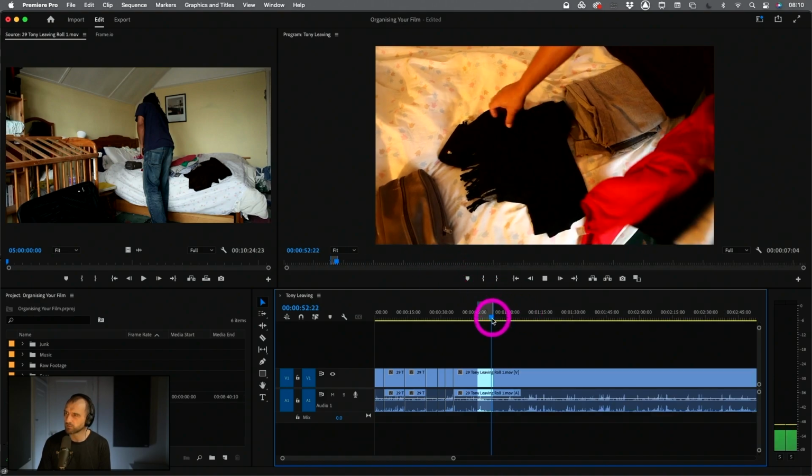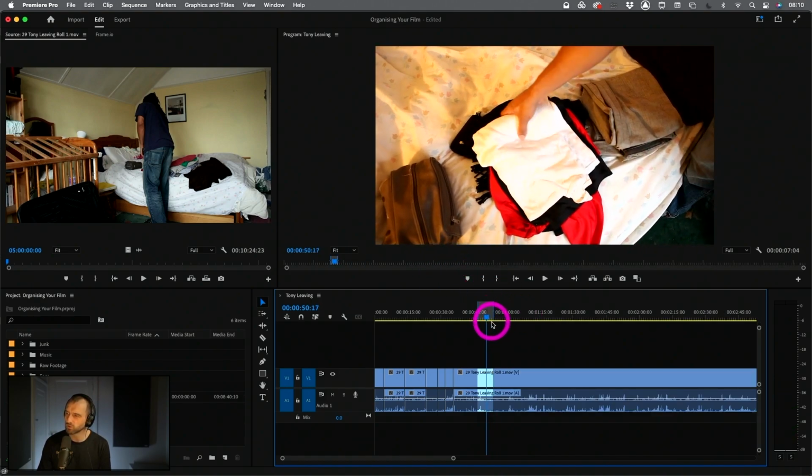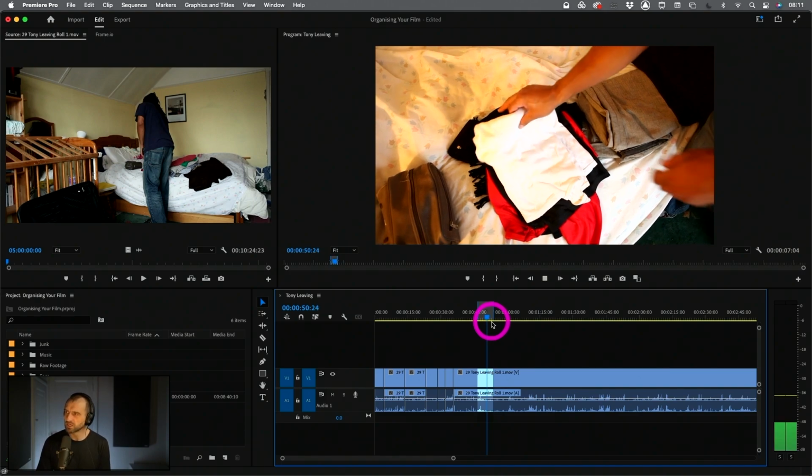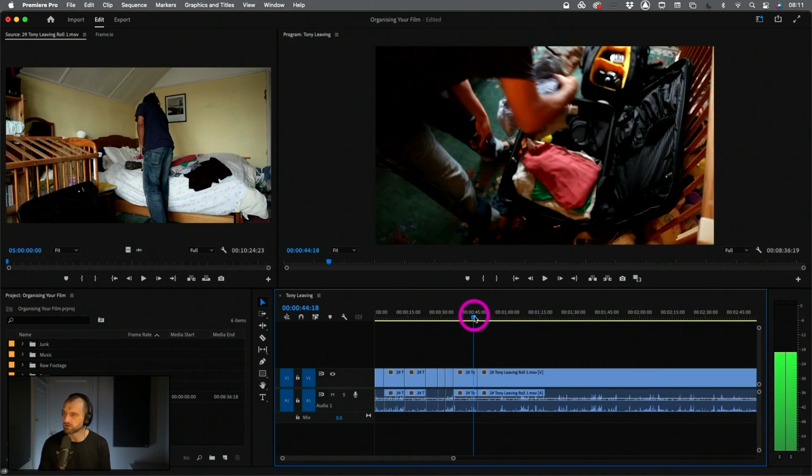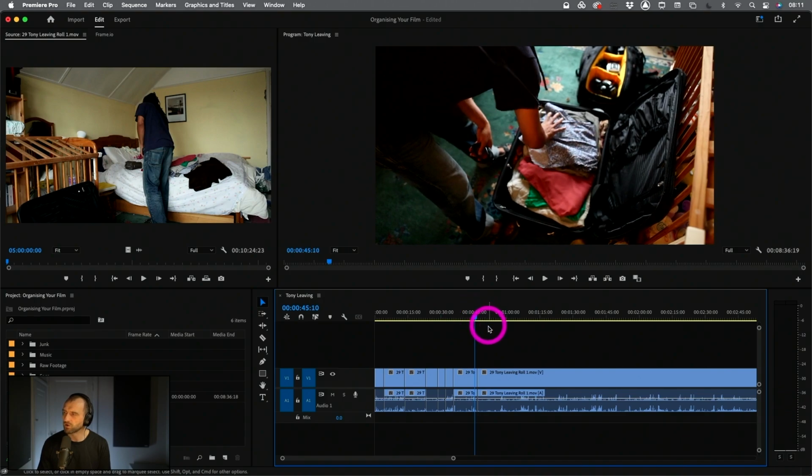This is a classic example. I've got 1, 2, 3 beforehand. Do I need all of them? It's going to slow down the shot maybe. We've already got more of this in. We can keep our options open if we want. But let's just have a look. So look, I've come out on Tony patting down the clothes.